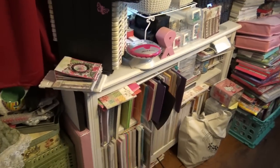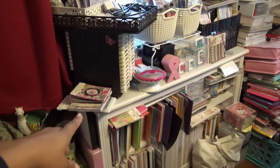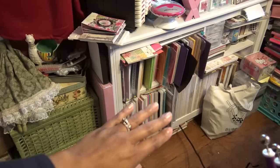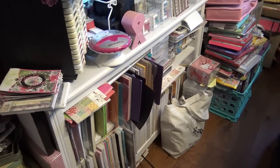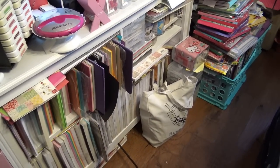This bookshelf — this is taking way too long. At the very top, foil press — everything foil press that I own is there, other than the foil press machine itself. All my Close To My Heart inks on a rolly twisty thing. Cardstock, cardstock, cardstock — Die Cuts with a View — all that kind of paper I don't even care about anymore. So I need to pull those out and put in my Crafters Companion papers. That bag is all the recent stuff that Crafters Companion sent me for review that I don't know where to put, so I threw them in that bag.